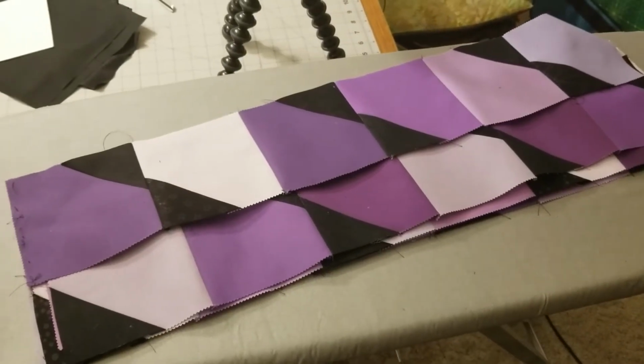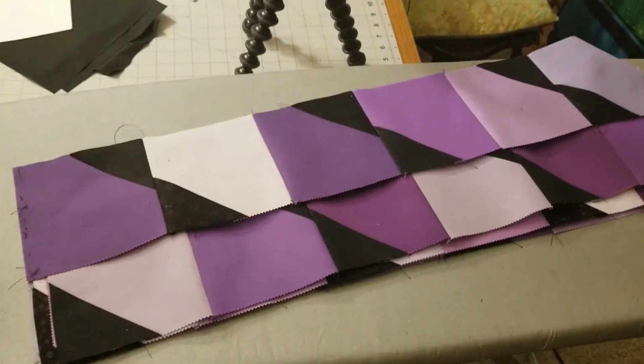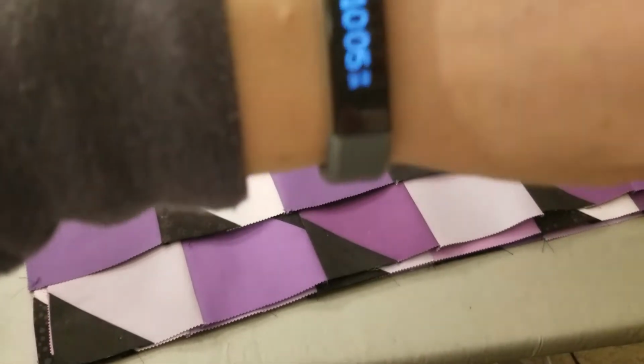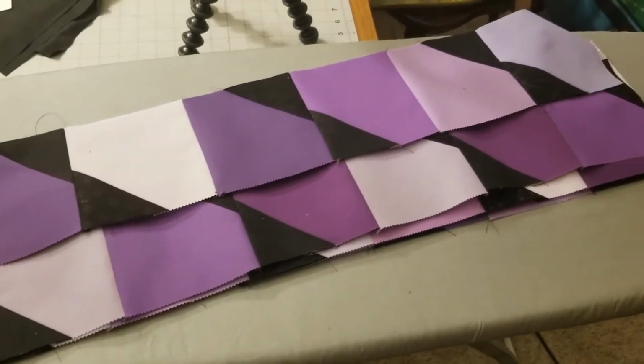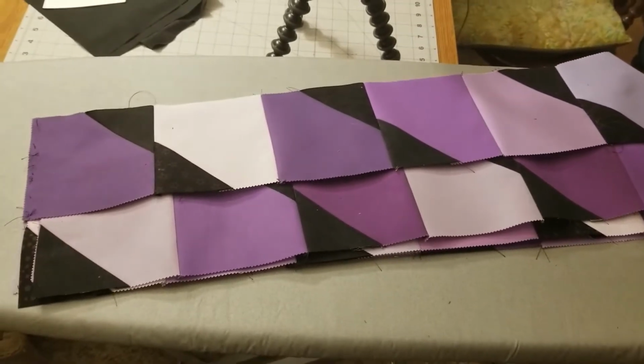So I've got my strips all pressed, and now I just have to take my rows and sew them into a quilt top. So right now it is 10:05 on Friday night, and this is going to be a quilt top by 11, I'm sure, if not 10:30. I've only got 6 seams to sew.